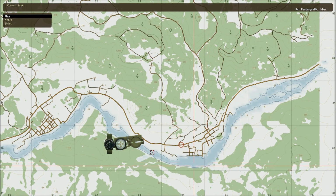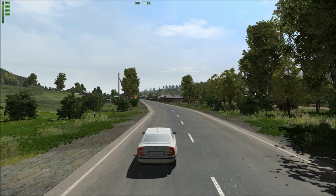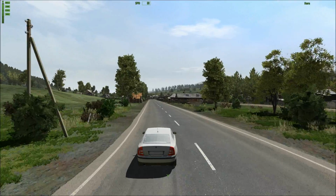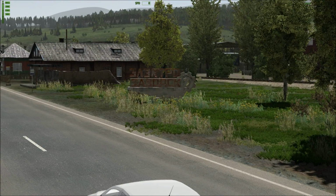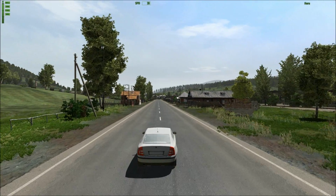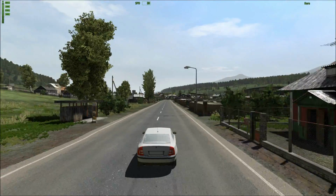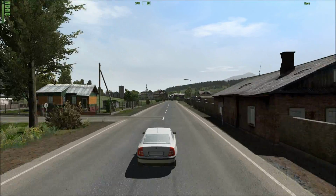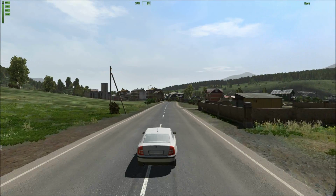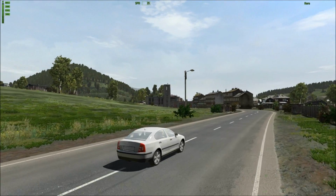And it is more detailed. And we're going to have a drive about, because this is similar but not identical to Churno. So we're now approaching Electro. Hang on. But if you look, it looks totally different because there is another bank over there. So this just looks like ordinary Electro, just exactly as it does when you're playing DayZ. There's the railway station, there's the firehouse.